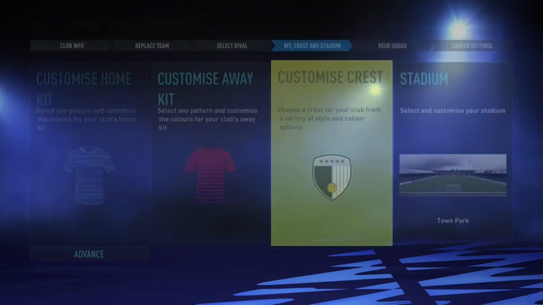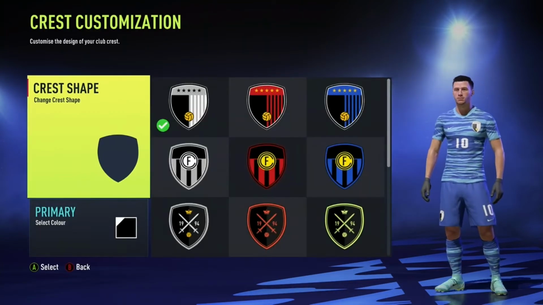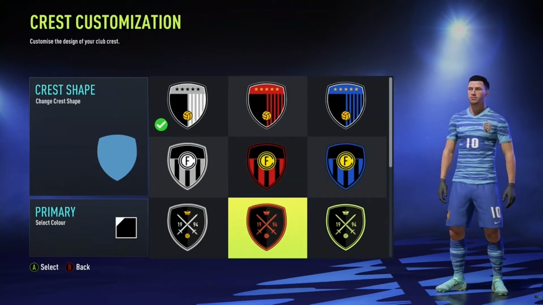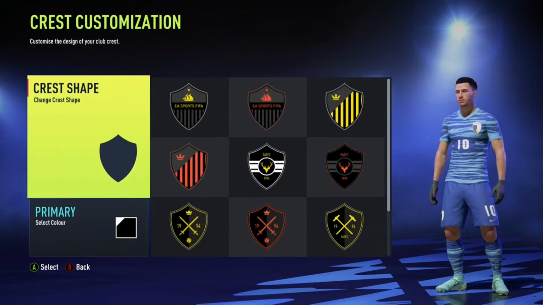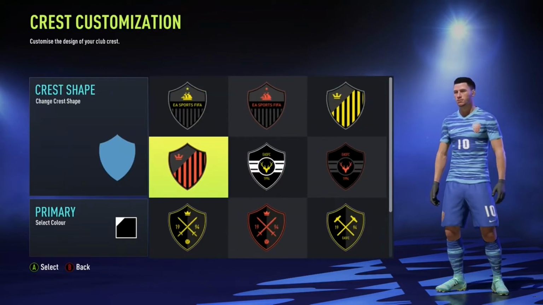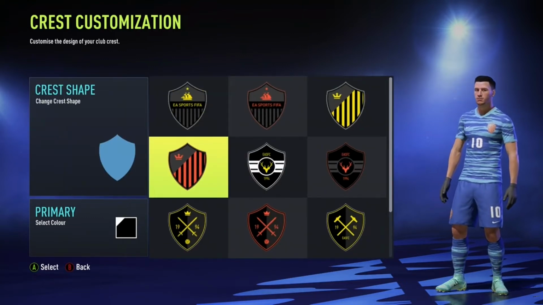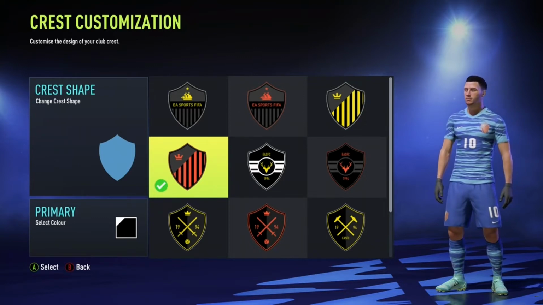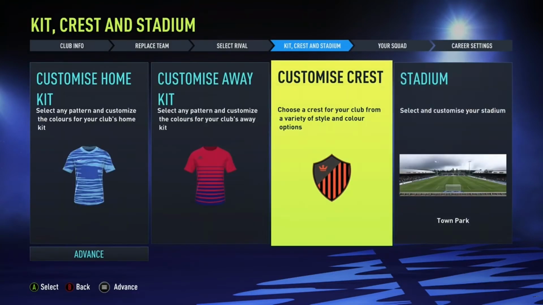Crest, I think, have a quick look through the crest. Obviously we need it to stand out a little bit on this kit. I do like the shield, so that looks quite nice actually. So we'll go with that one. Pretty happy with that shirt, to be fair.